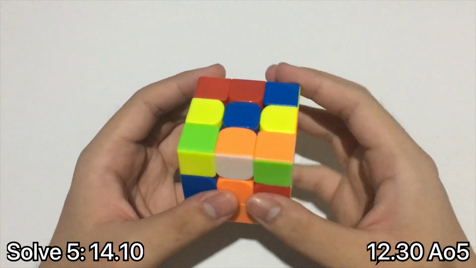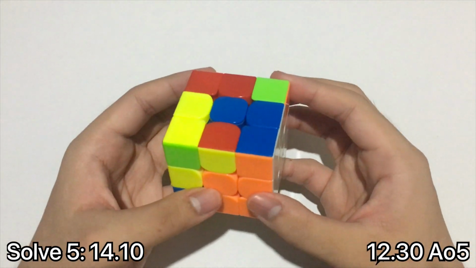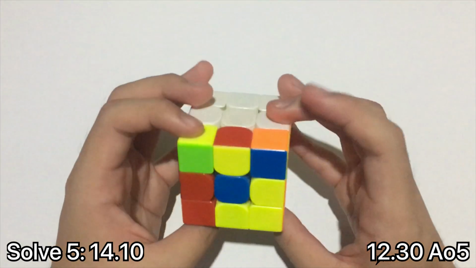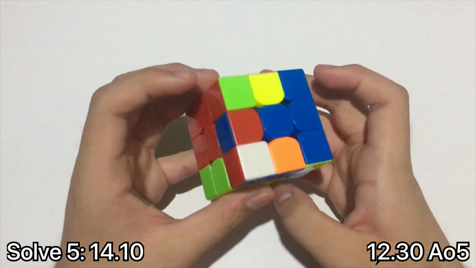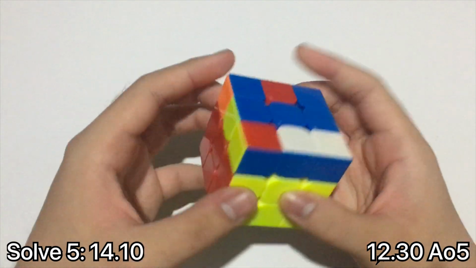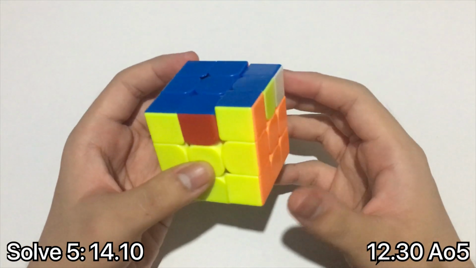And I solved this pair. And rotate to solve this pair. I did sledgehammer. Here I want to do F R U F prime. I did that, but I accidentally did F prime. And I solved that pair. Now OLL and A perm.